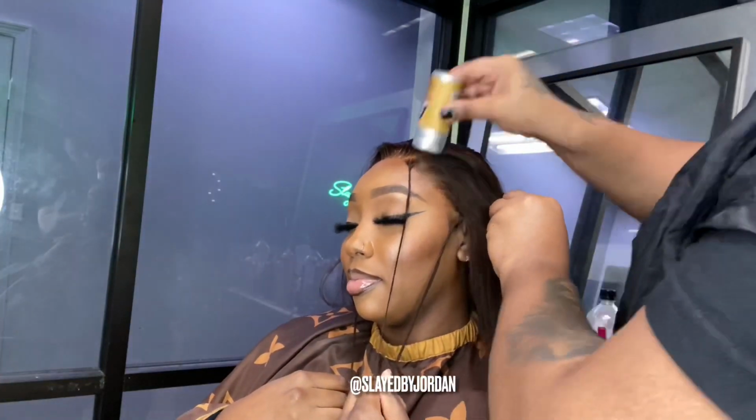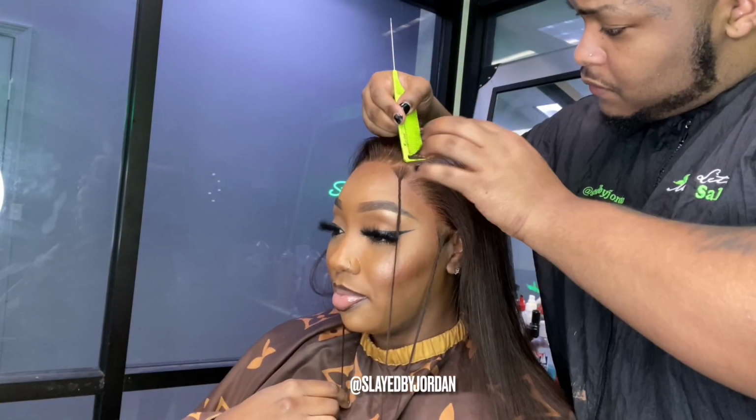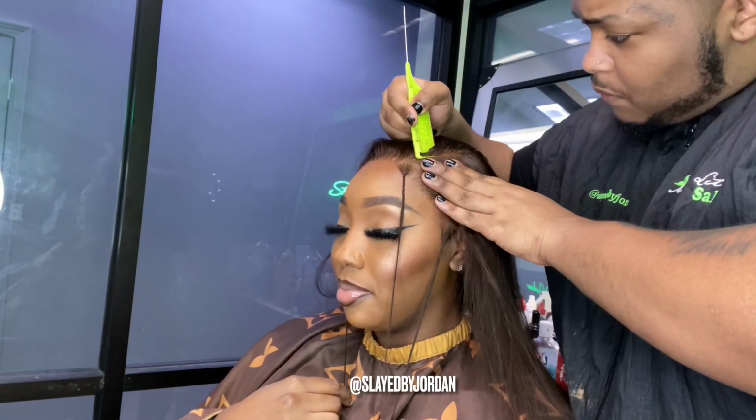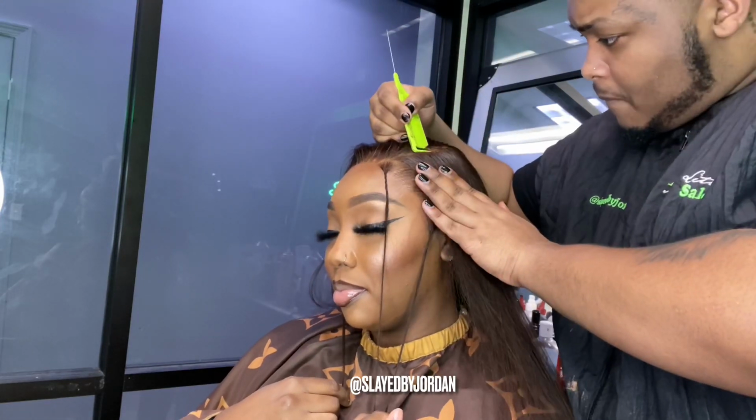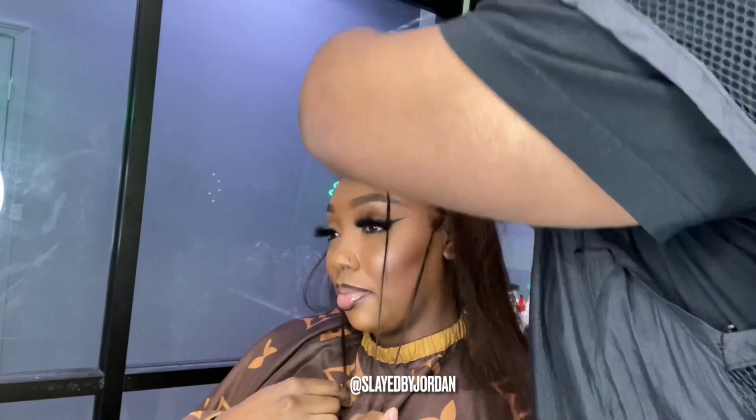Now that we have our sideburns and our two pieces that are just going to hang in the front out the way, I'm going ahead now and parting and hot combing and waxing the hair down. Basically doing the foundation of the style, which is kind of like a V part.